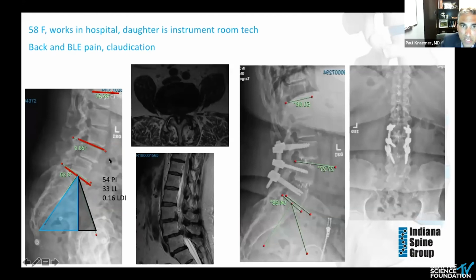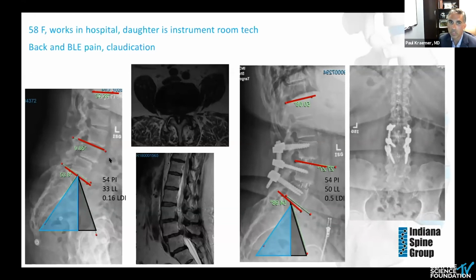this was honestly an easy, kind of boring case where I bailed on the Smith-Petersen at 3-4 because I didn't need to, because we got all of it through releasing the ALL and OLIF. So some of this is pulled from my rah-rah OLIF talk, but it's just become such a useful tool in hyperlordosing. I worked so much less hard on this case. Lady left the hospital in the same amount of time for sure.